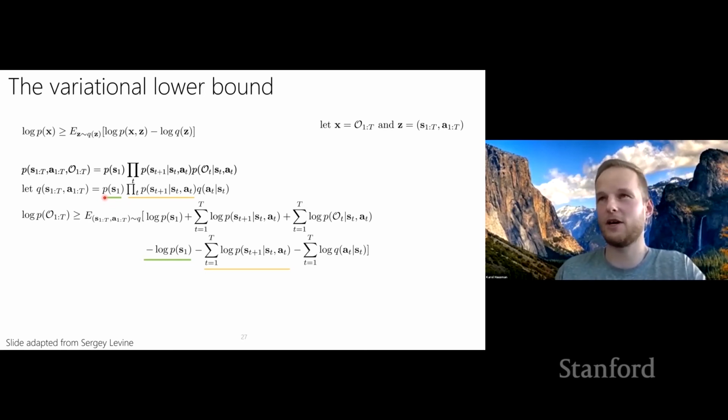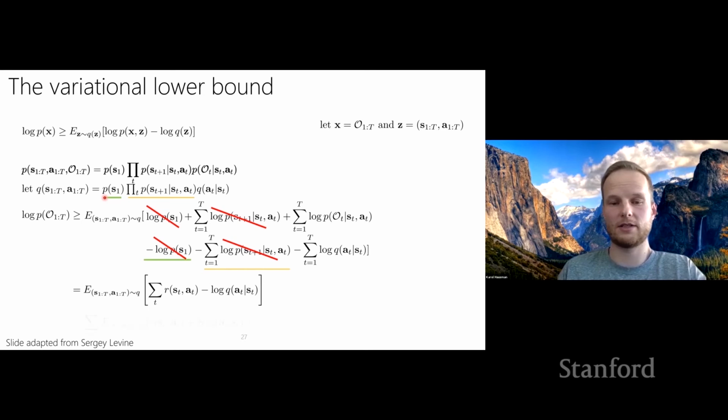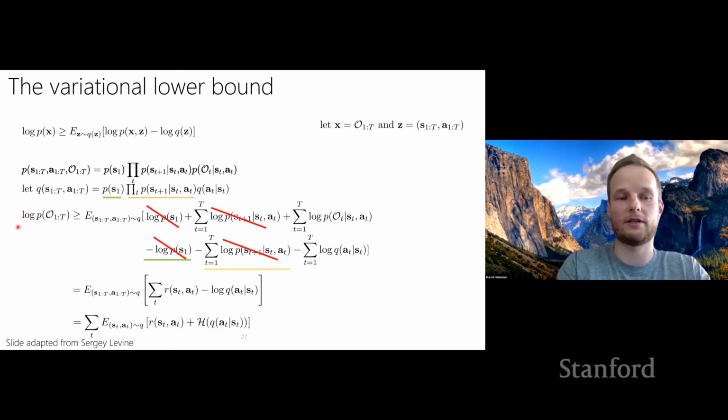Right? And now you can kind of see why we made that odd choice at the beginning. What that allows us to do is cancel out the initial state distribution as well as the dynamics. So what we end up with is something that looks like this, and in particular, something that looks like that. So the log probability of optimality is lower bounded by this objective. So if we're trying to optimize our optimality, since this is lower bounded by this, we can instead maximize that lower bound, and that will result in kind of the same thing.